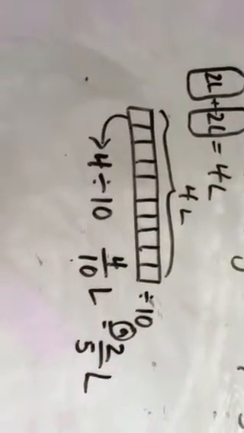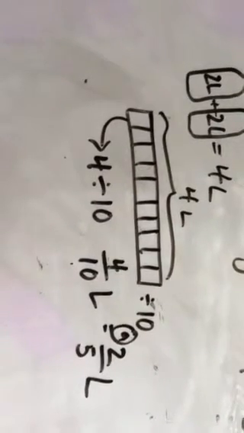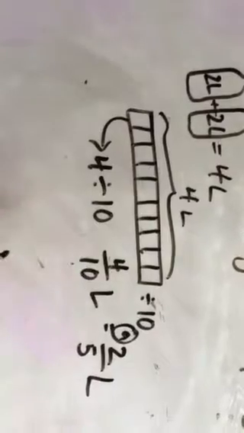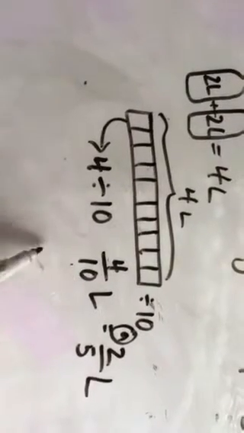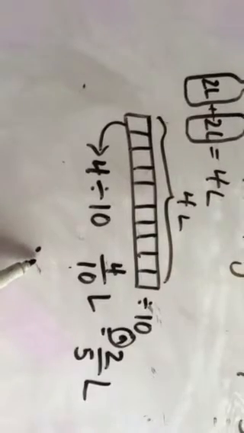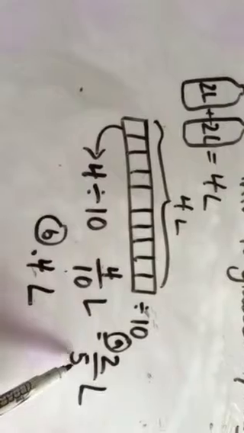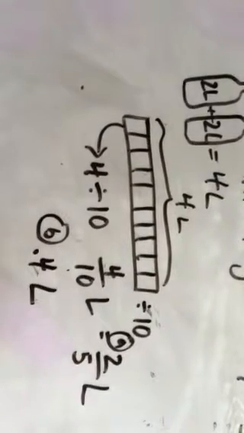B says, express your answer as a decimal number of liters. How do I go from 4/10 to a decimal? Well, I know that it's decimal, tenths, hundredths, thousandths. Tenths is first. How many tenths do I have? 4. So another way of saying my answer is 4/10 liters. I could write it as a fraction, or I can write it as a decimal. It's the same amount of soda.